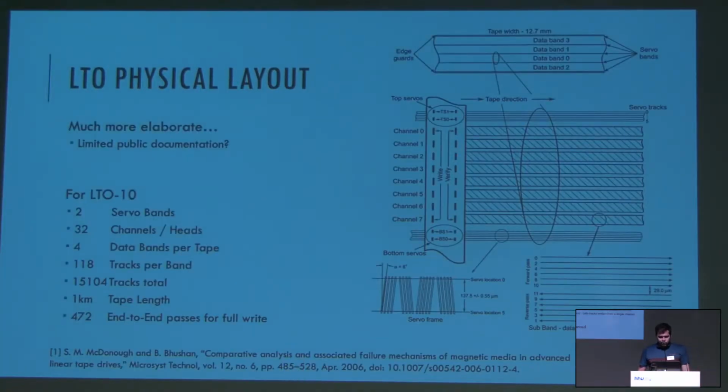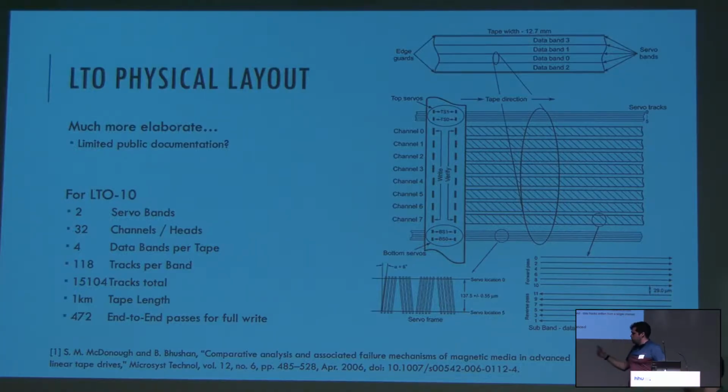If you look at the physical layout, so that was more the logical layout, how an application would interact with the tape drive, the physical layout is even more complex. I won't go into detail here. There are servo bands to figure out the position where the tape currently is, and then we have a lot of channels. So it's not only a single stream of data where the tape head goes through, but actually a lot of parallel channels and tracks.